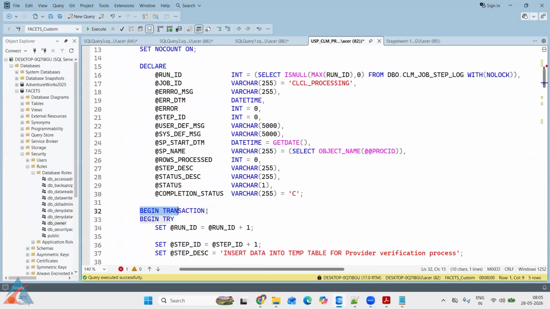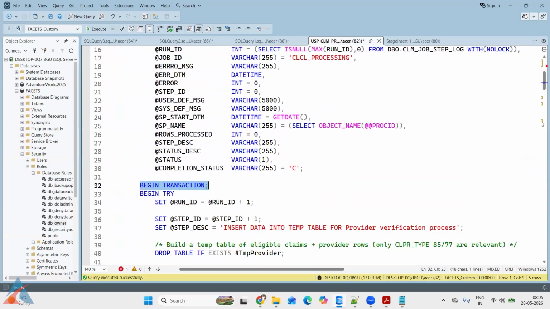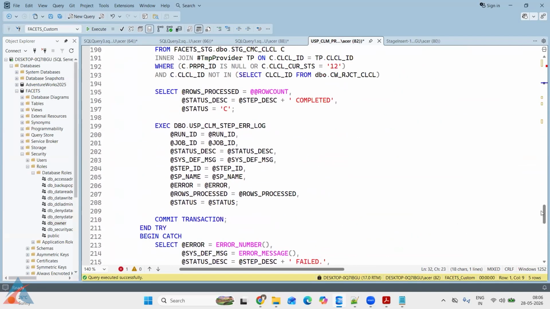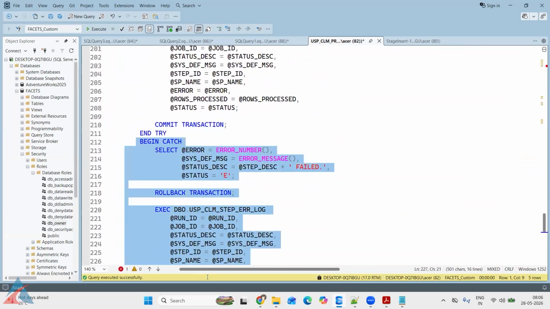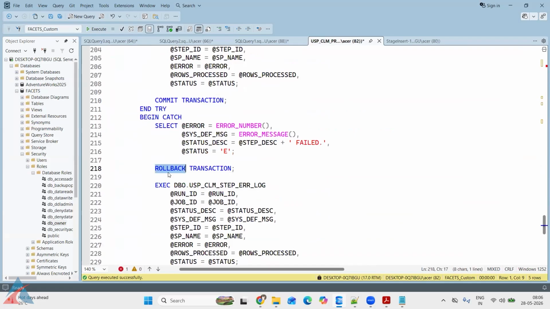So here it was started, and after all the SQL commands, here it is committed. Then rollback will be there in the catch block. This rollback will execute only if there is any error. If there is no error, commit will be executed.